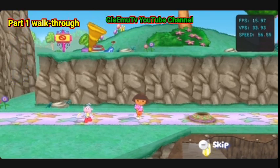Check it out! See! Before I can jump into the tunnel, I need something that will help me see in the dark! Backpack has everything we need!